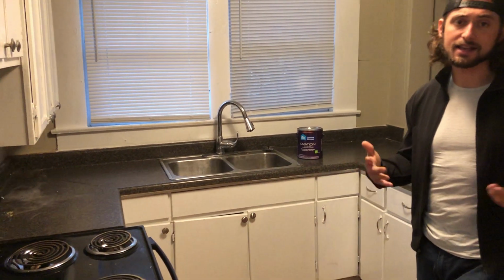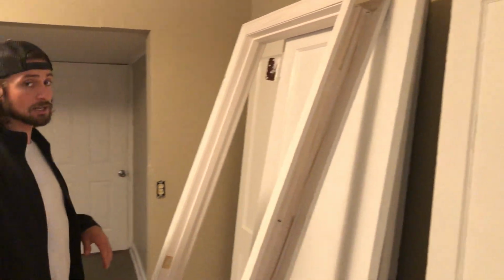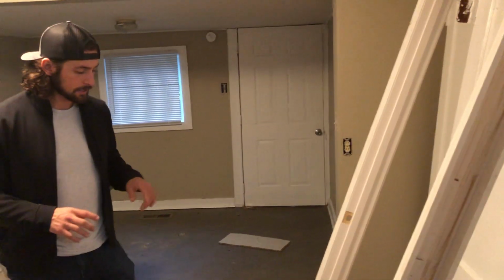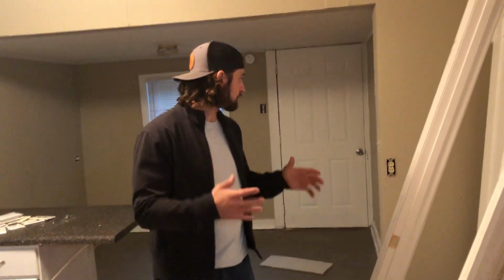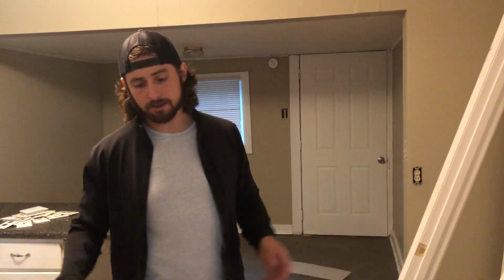And of course, the last thing we'll do once we are ready, if you guys actually turn around, you see all these doors from inside the unit, a lot of these old doors. And we'll get rid of all these. Still have some new frames that need to go up in some of those other rooms. So what we'll do is we'll throw all this stuff away, and then once we're good and we're done, we'll have our cleaners come in here and just clean this whole thing and make it really, really nice. We've already gotten about 6 calls from tenants about renting this thing.